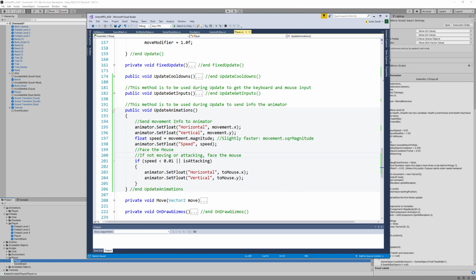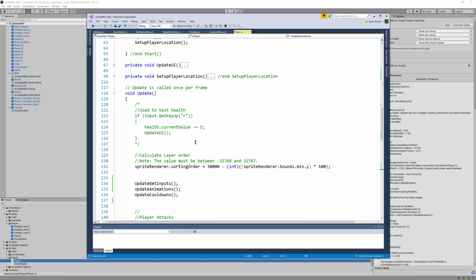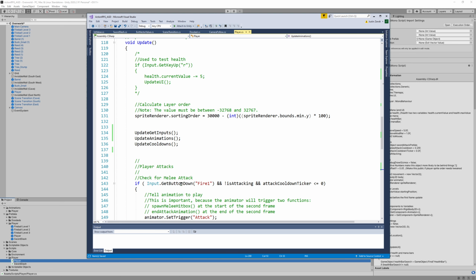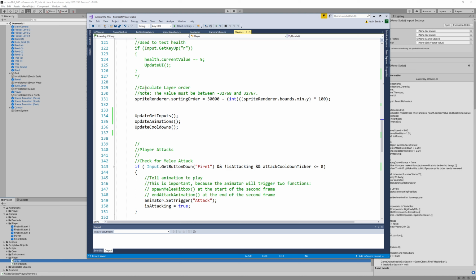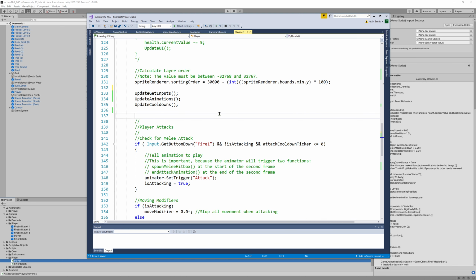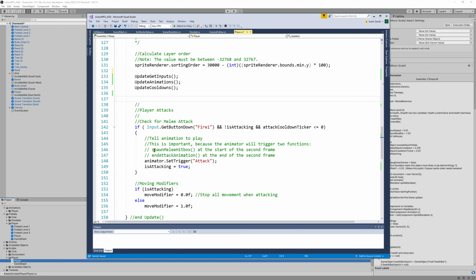The reason I'm doing this is because it helps manage the appearance of my method here. I'm going to leave this in there for now. Eventually that's going to get deleted, but for now I'll leave it until we get to the enemy stage where we can start putting enemies in. And I could probably have shoved that into the animations, but I'm kind of fine where it is. Alright, so we got our player attacks right here. And even though I'm going to leave this here for now, I may end up moving it during the extra videos. But let's jump into getting the ranged attack.